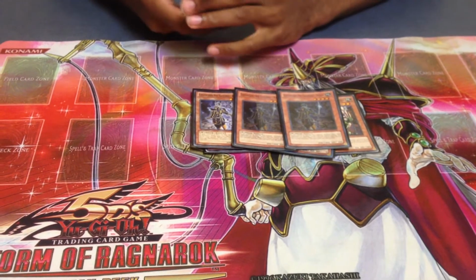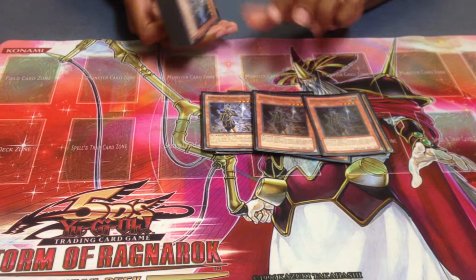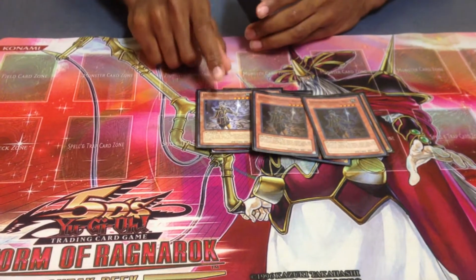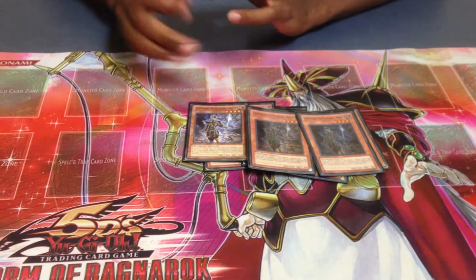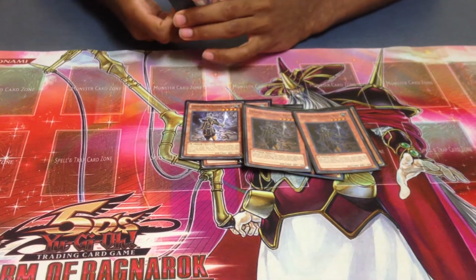3 Kizans. Staple. Love this guy. He's amazing. I could only get my hands on 2 from the Ragnarok packs, and I got 1 from the structure deck. This is the card I told you took me a hard time to pull. I'm glad they released the structure deck, because it helped me get a lot of cards that I didn't have for the deck to begin with. Also, it helps a lot of people who want to build 6 Samurai decks.